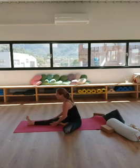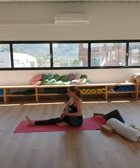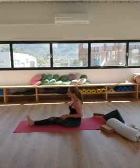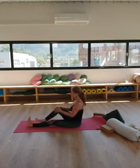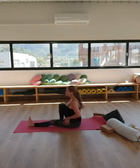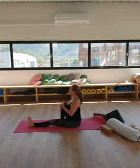Inhale, you slowly roll up. Go ahead and bring the right knee back to center, sitting up nice and tall. Beautiful. Release the right leg, then bend the left leg, bring it up. Sitting up nice and tall, so moving the sit bones. Grow the spine tall, bring the chest forward, head and neck relax.